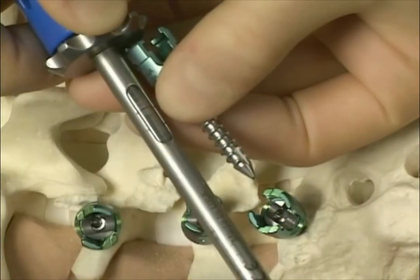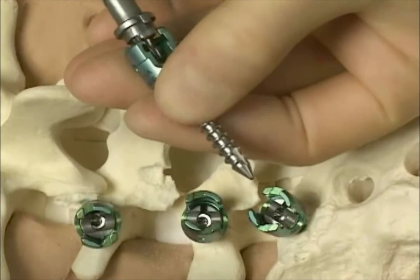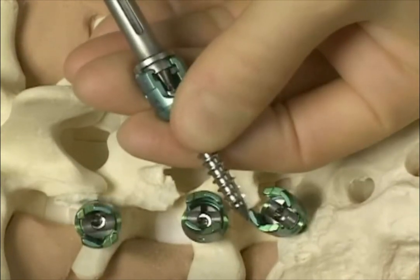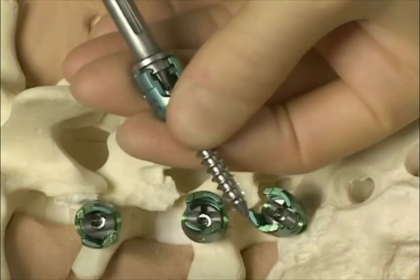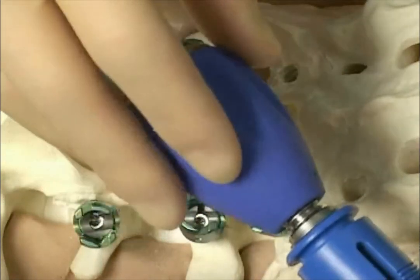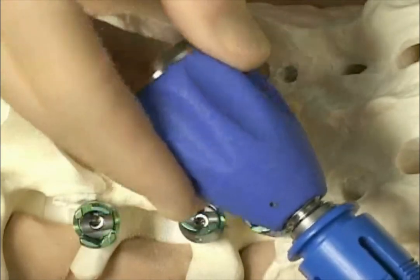The distal tip of the standard screwdriver is first loaded into the head of the screw, after which the mating surface of the driver is rotated into the screw head to initially lock the screw to the driver. Rigid locking is achieved by rotating the top blue knob of the driver.